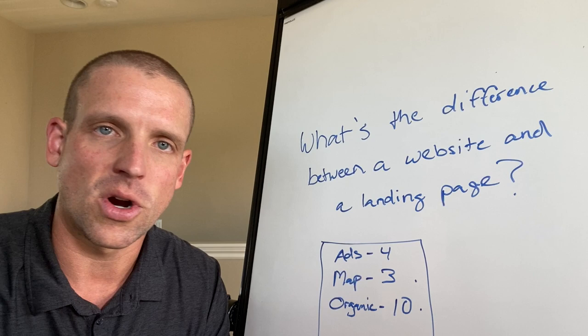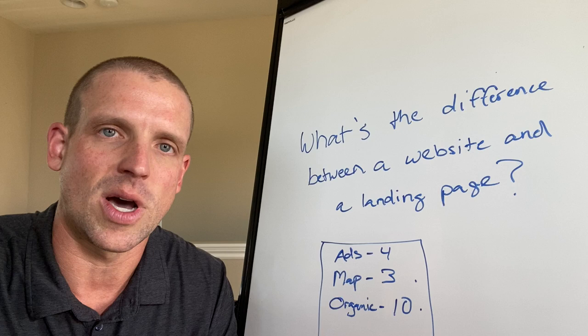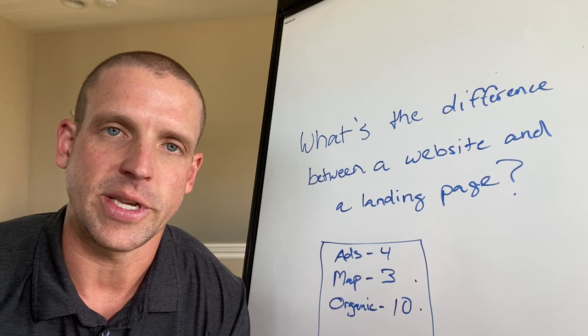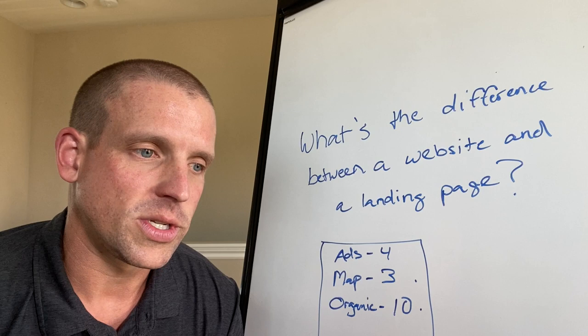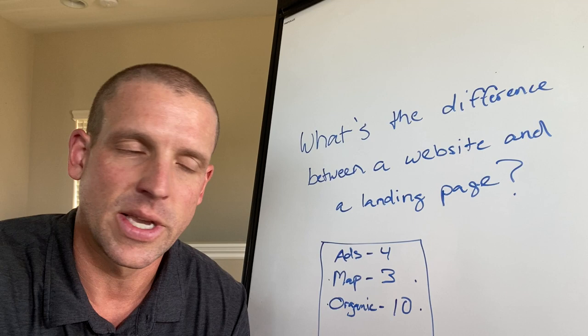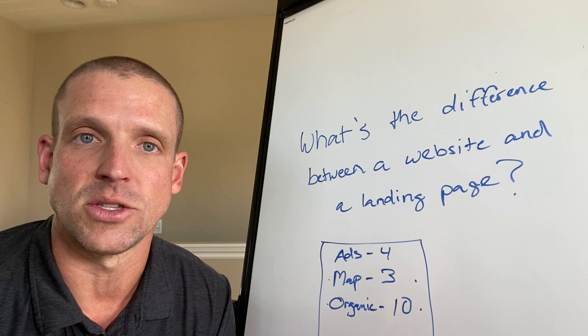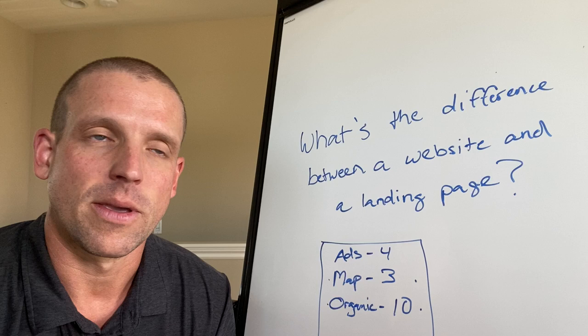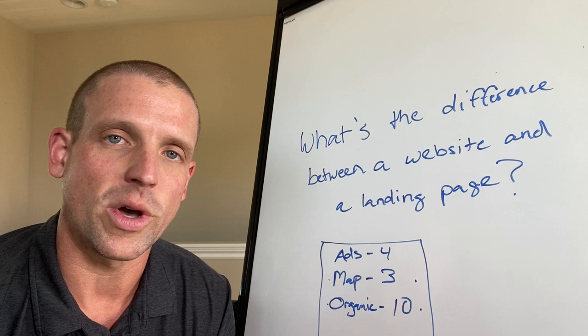And over the long term, there really is no better return on investment than search engine optimization. All of the largest companies typically that I've seen and worked with in all of these markets across the U.S. and Canada, most of the largest businesses are ranked high in Google organically. So they're showing up in the map, they're showing up in the organic listings. Now with SEO, it takes time. It can take 6, 9, 12 months to start getting any sort of results. In terms of results, I'm just talking about leads. That's really what we're going for here. But that's what you want a website for.